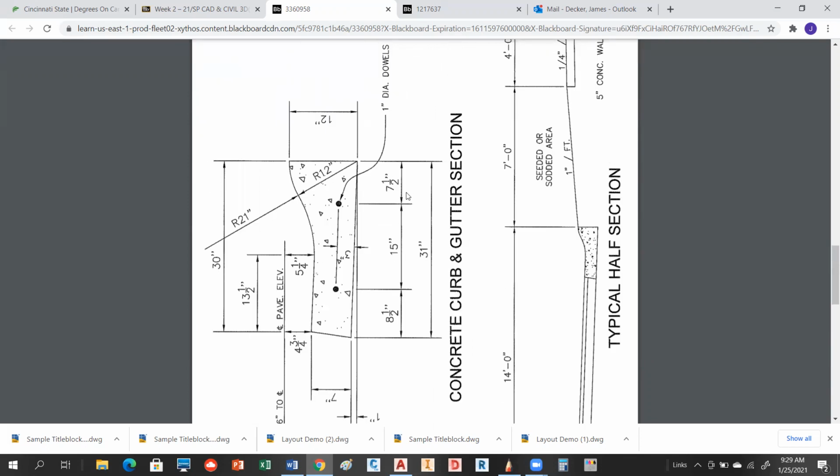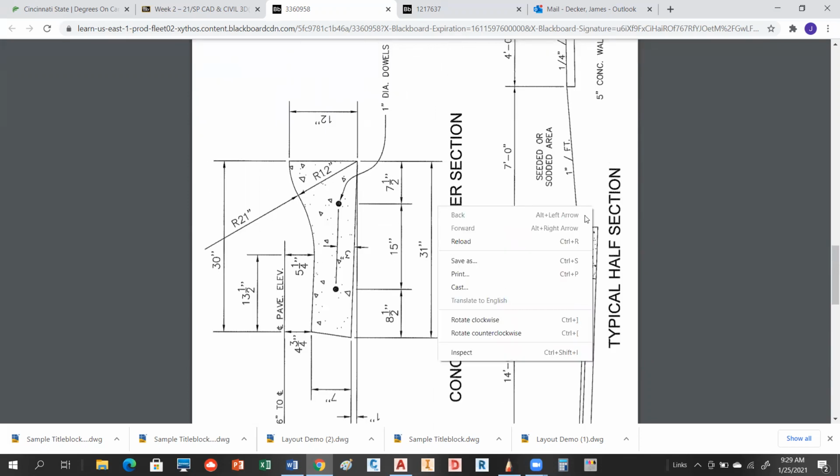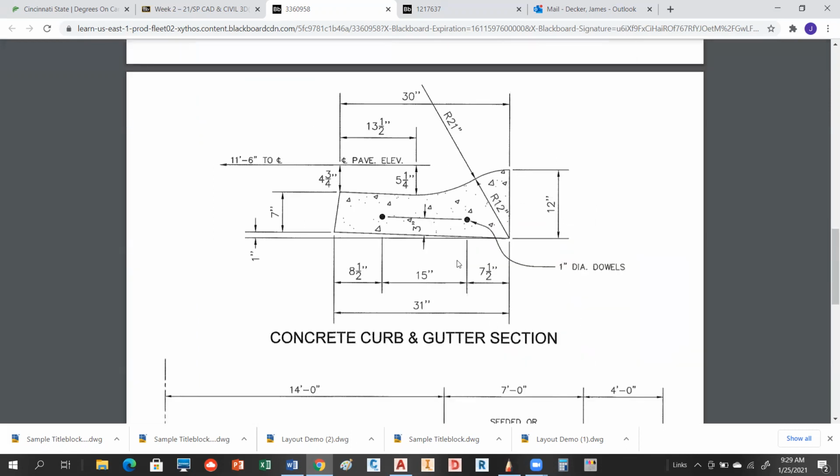So if you want to get started working on this, what you need to do, let me see if I can rotate this. I think I can. Yeah, rotate it. You want to start out with this concrete curb and gutter section first. If you don't get this right, your whole model is going to be wrong, okay? I would probably start at that corner right there, and you're going to draw this line here up and over. That is 31 feet horizontally in the X and 1 up in the Y. So make sure that you get that slope right.